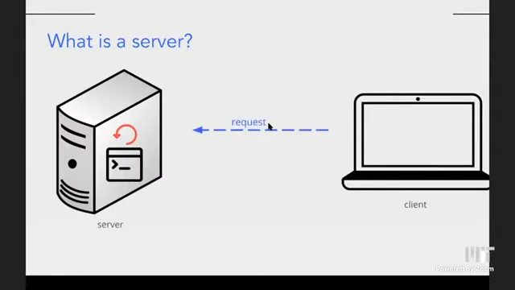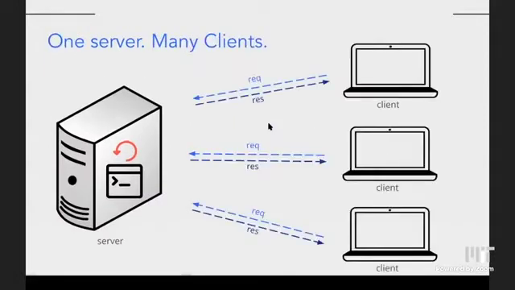If you remember during today's workshop, we were trying to do a GET request to get the stories to render them on the page. So you send your request to the server, and the server sends back a response to you. In our case, that response was a list of stories that you were posting throughout the workshops. The other thing I want you to note is that you can have several clients connecting to the same server at once.